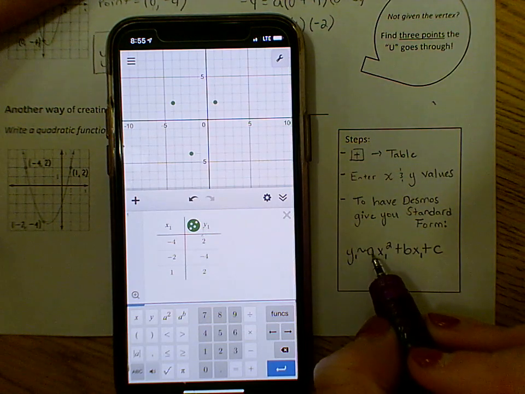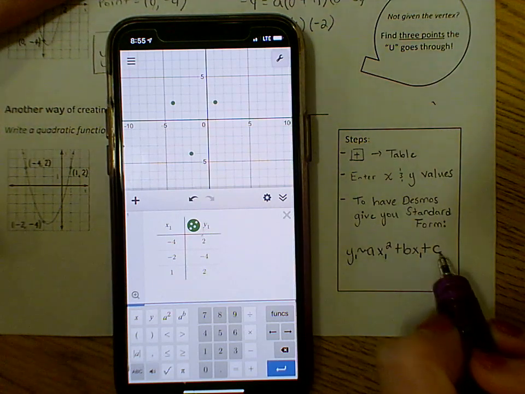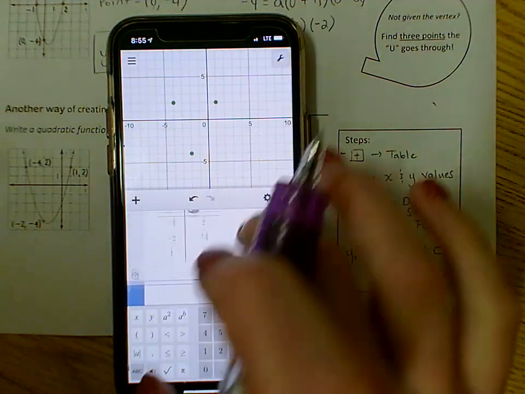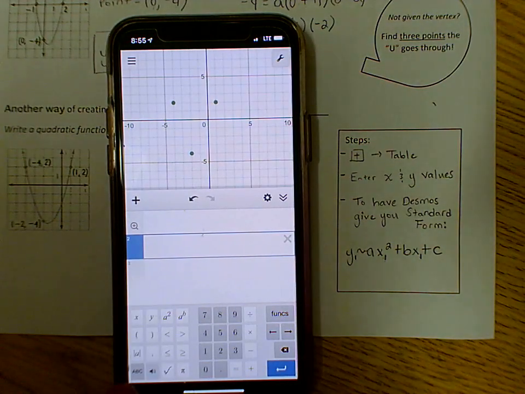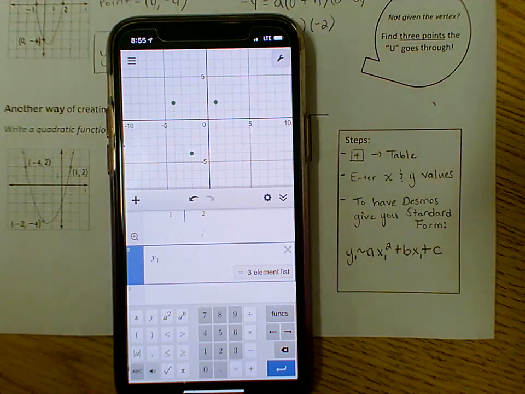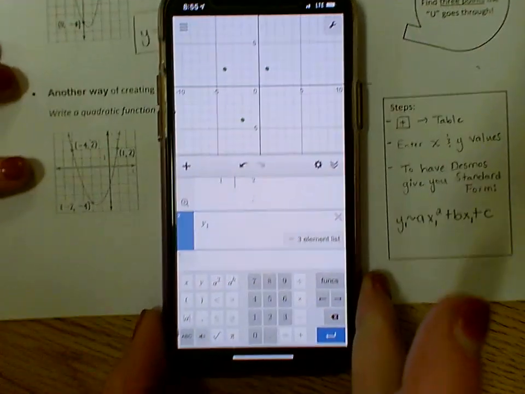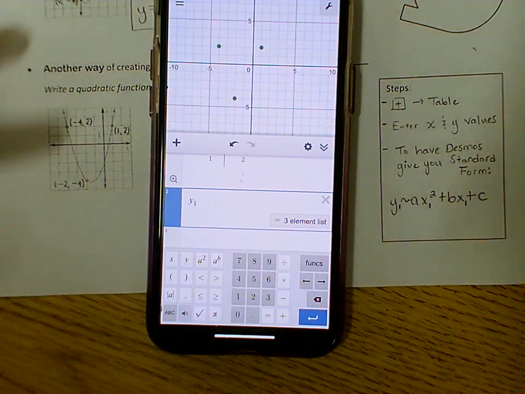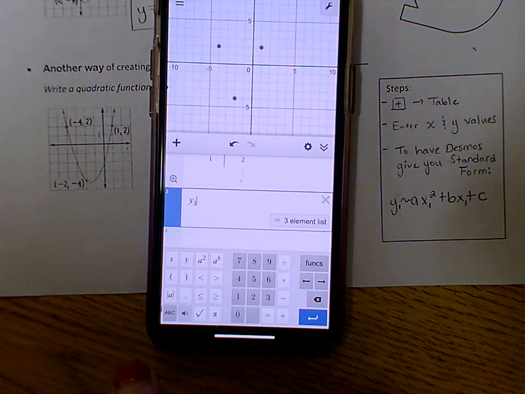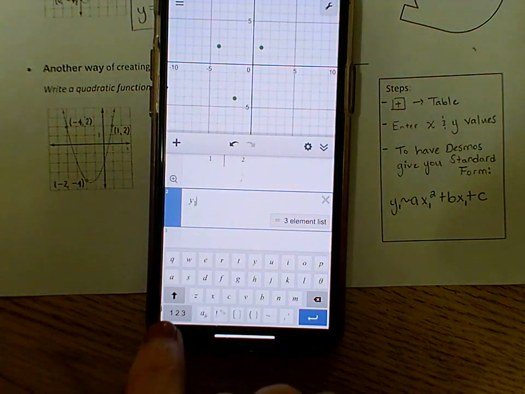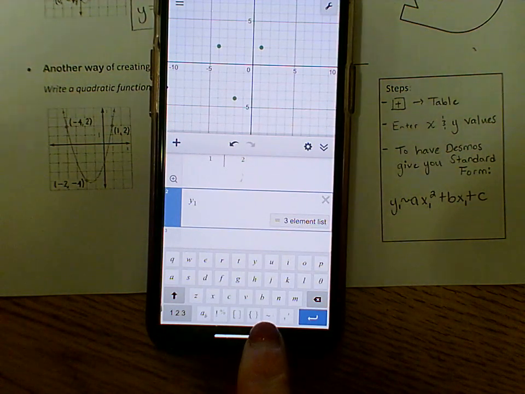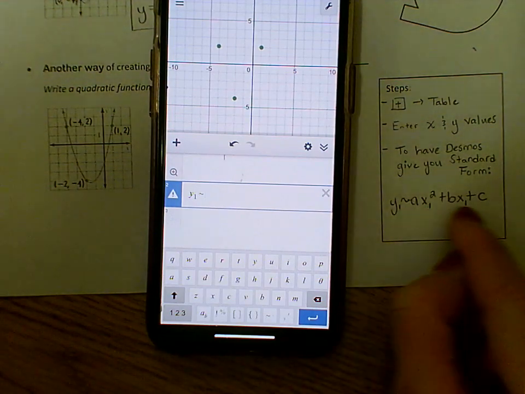What it's going to give you is what A, B, and C are, and then all you have to do is plug in like we did in the other problems, and you'll have your equation, okay? So let's go and type it in. Let me pull up my keyboard, so it'd be Y, and then like I said, you have to type that 1. Notice when I hit the 1, it automatically went to a subscript. Then you have to hit the tilde or the squiggly. On your keyboard, the tilde is right beside the 1 key. If you're using the app, you go to the keyboard and you'll see a little squiggly down here. So you hit that. Then you're going to type in the rest of your equation.